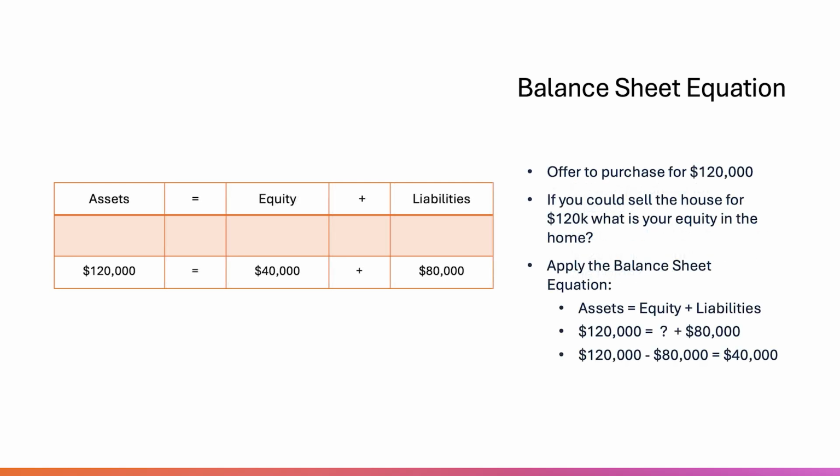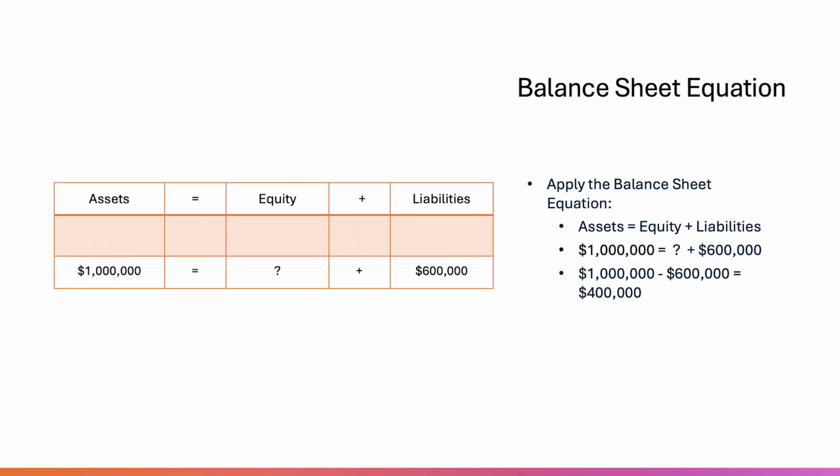The balance sheet will always balance. So we can use this balance sheet equation to back out the amount of equity that we now have in the house. So think about it this way. If we were to sell the house to this nice couple for $120,000, we can pay back the $80,000 loan to the bank, and we would have $40,000 left over as basically our equity that we get to walk away with once we cash out or liquidate the asset.